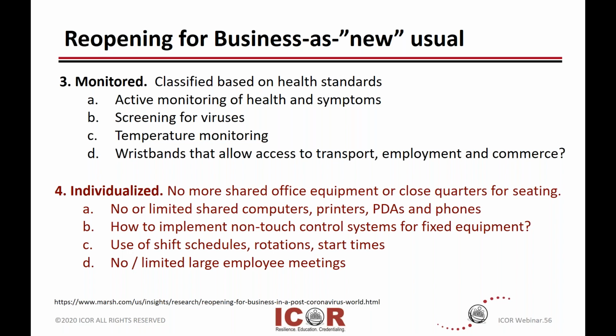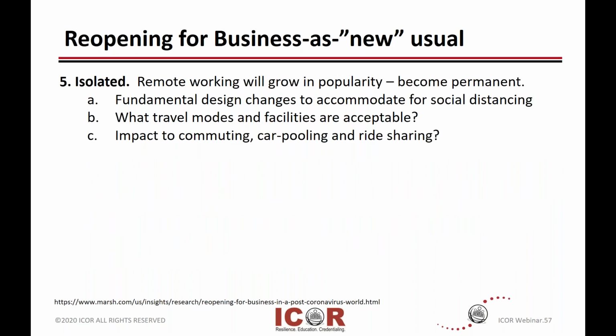And then looking at how we isolate people. So remote working is working for a lot of people, not everyone. But we do know that if it's been working and people like it, they're going to expect it in the future. And so looking at how that changes your new environment. Looking at travel modes and facilities, what's going to be considered acceptable for you to go to? What's the impact on commuting, carpooling and ride sharing?